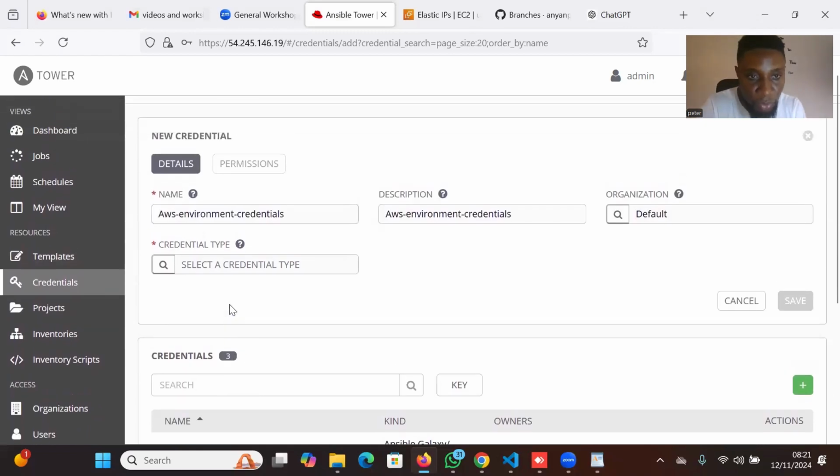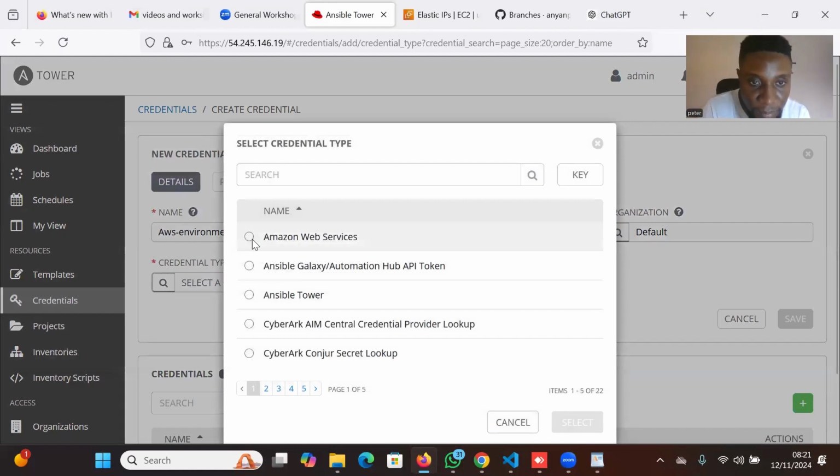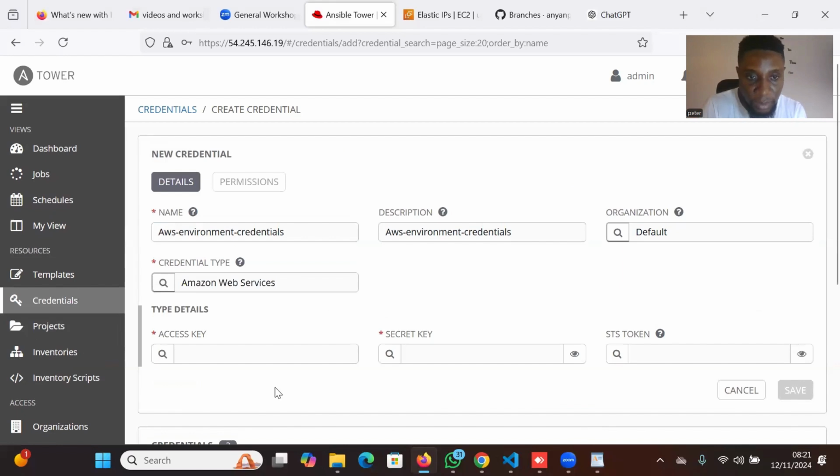Then you click credential type. The credential type now is where you choose Amazon Web Services as AWS. Then it gives you a place where you put your access key and your secret access key. So I have to go to my own environment and get my access key and secret access key.